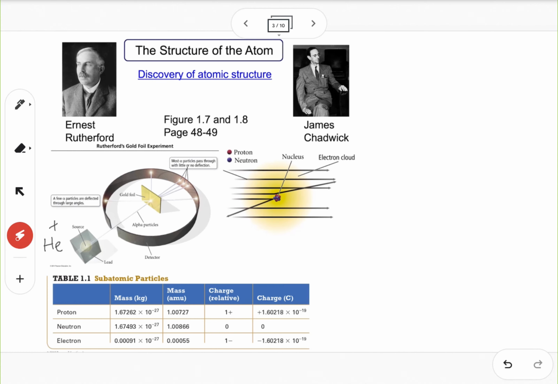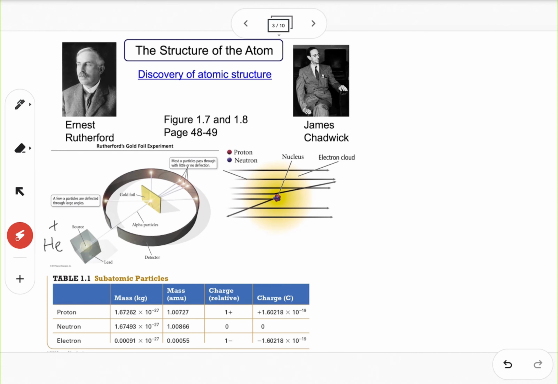That means you have multiple electrons moving around the nucleus. So what happened here is these black lines, they are alpha particles. As you notice, most of the alpha particles just pass through the electron cloud. And this side is the detector, remember? That is why most of the alpha particles just pass through this gold foil and reach the opposite side of this detector. But some of them get deflected.